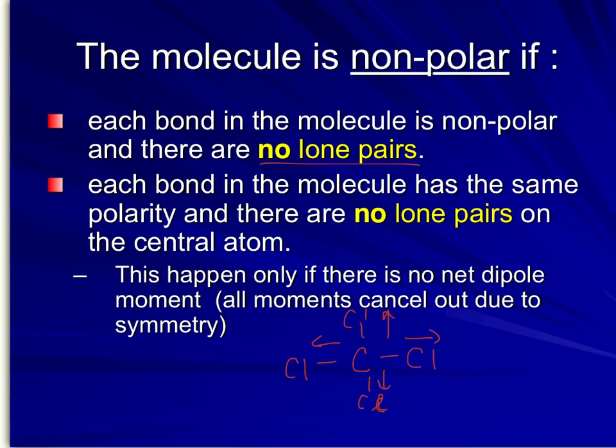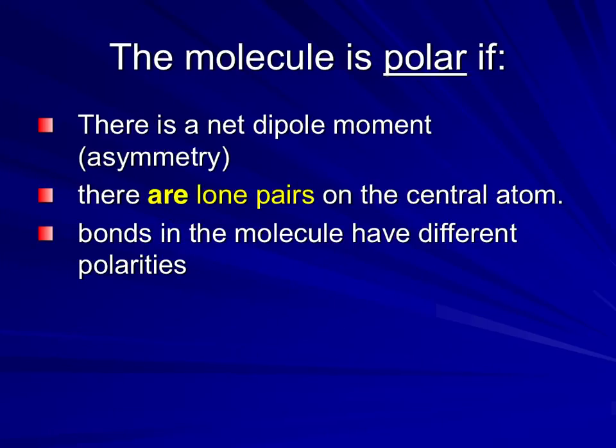So that's where, if everything's nonpolar and you have no lone pairs, you can just go ahead and say it's nonpolar. When you have polarity, you're looking for a molecule that has no lone pairs on that central atom, because then that'll mean everything is canceling each other out. So that's where the symmetry in the shape comes in. As far as identifying polar molecules, if you run into any polar bonds and asymmetry, it's guaranteed to be a polar molecule. Then you just have to figure out what direction it's going in.